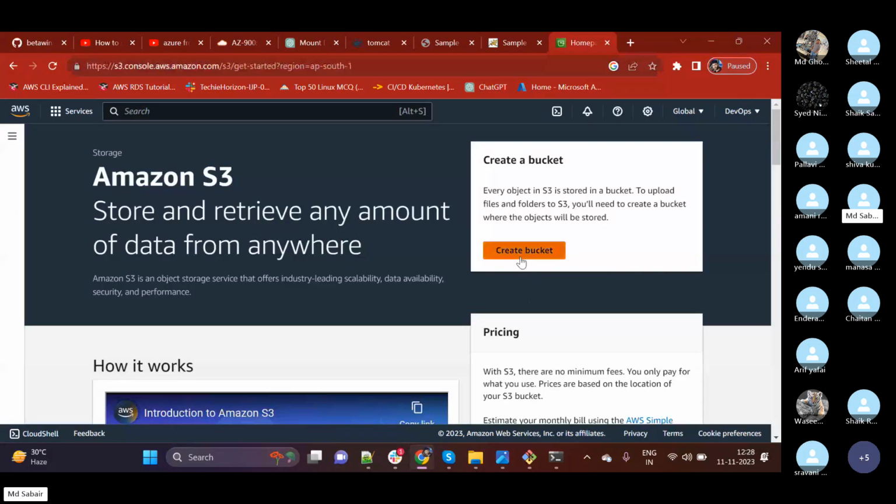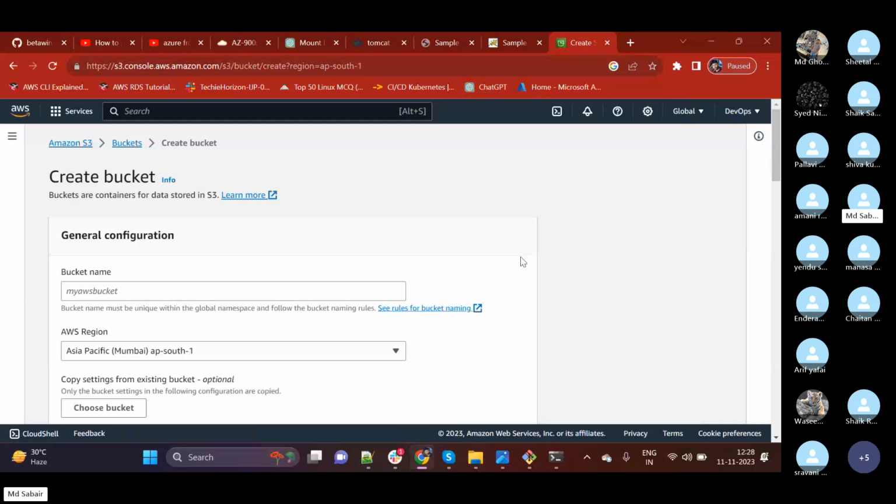Now I'm clicking on create bucket. Again, something is happening in the background. It is trying to create the bucket interface and all. So CloudTrail will capture all the events related to your activity, whatever you are trying to do in your AWS account.